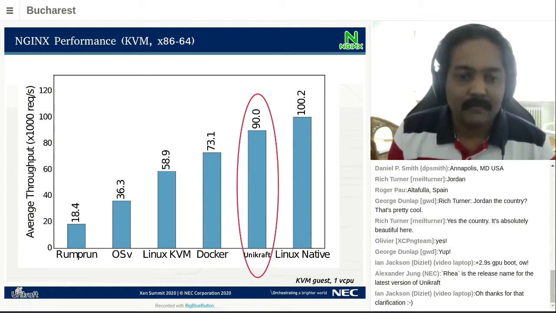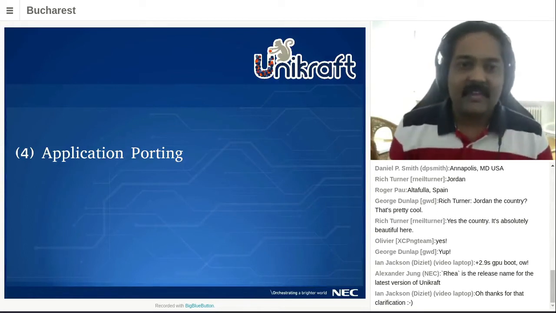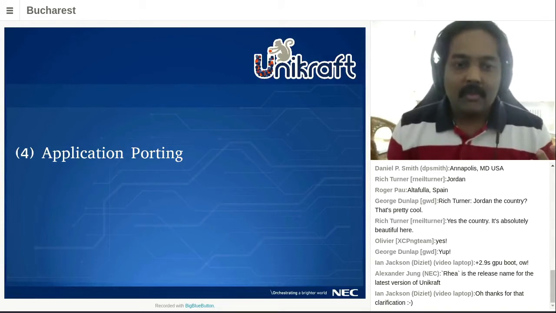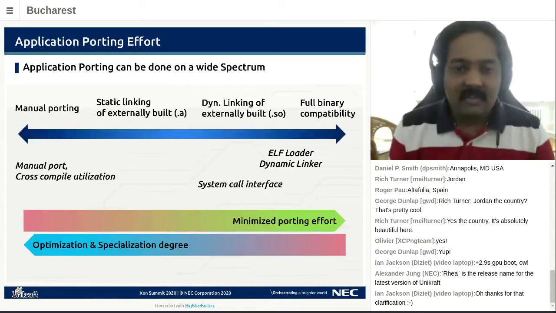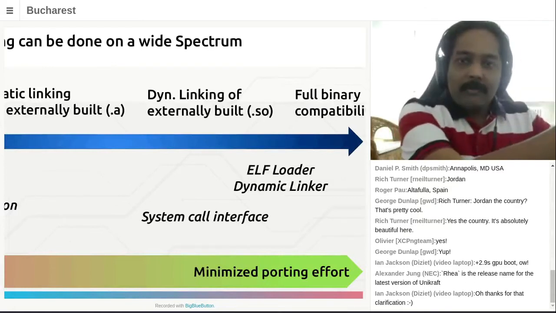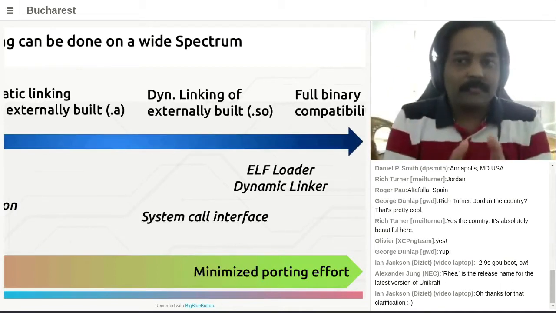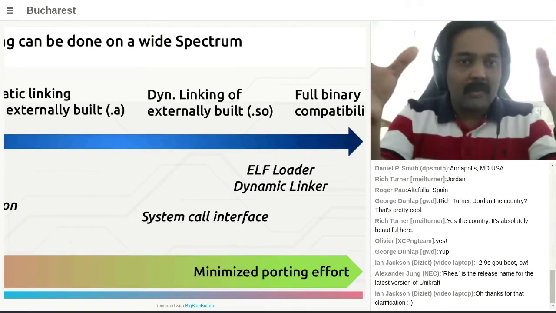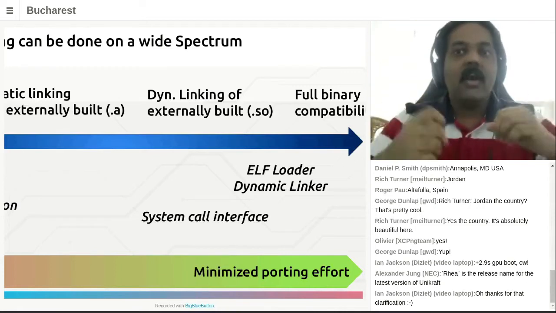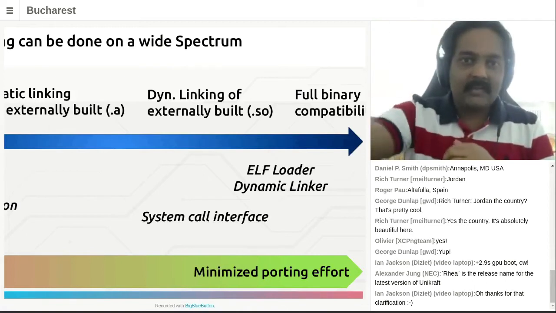And the next part is the application porting itself. What does it take to port an application? In terms of porting, you have multiple ranges, right from manual porting of an application to a fully binary compatible mode. Unikraft currently supports statically linked binaries. Once you have a statically linked binary, and you load it into the image, you are able to run a statically, externally built application with Unikraft.